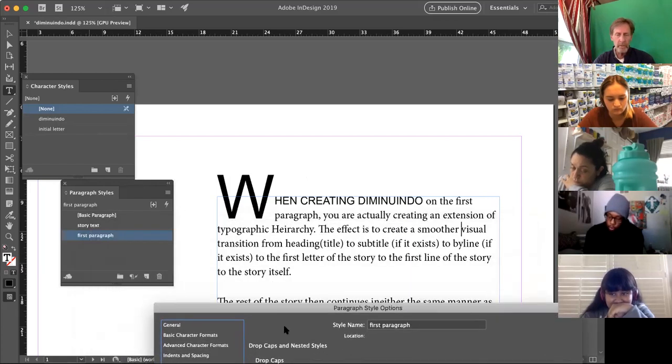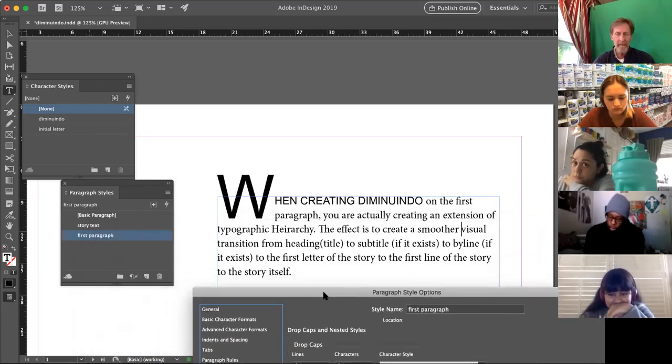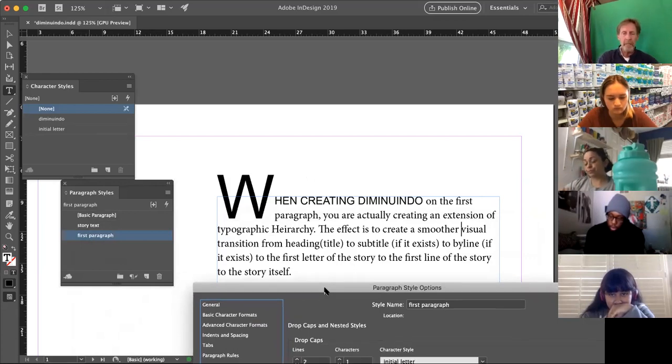So I went into some other things there. Let me come back and repeat just the basic part of this. And that is embedding the character style in the paragraph style. So the paragraph style is the look that we want, in this case, the first paragraph to have.